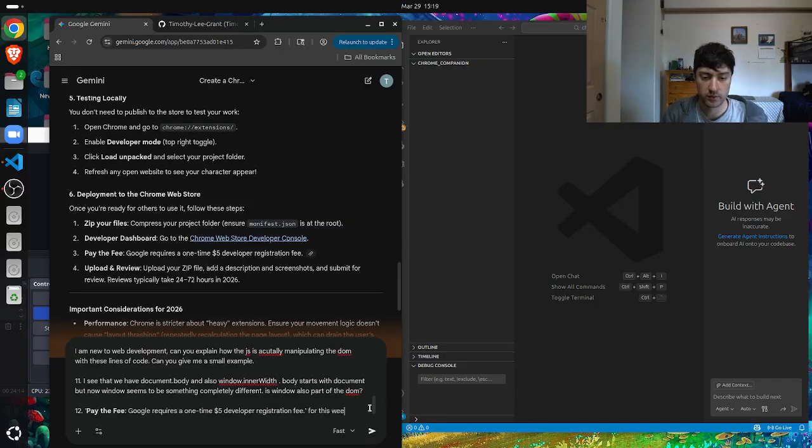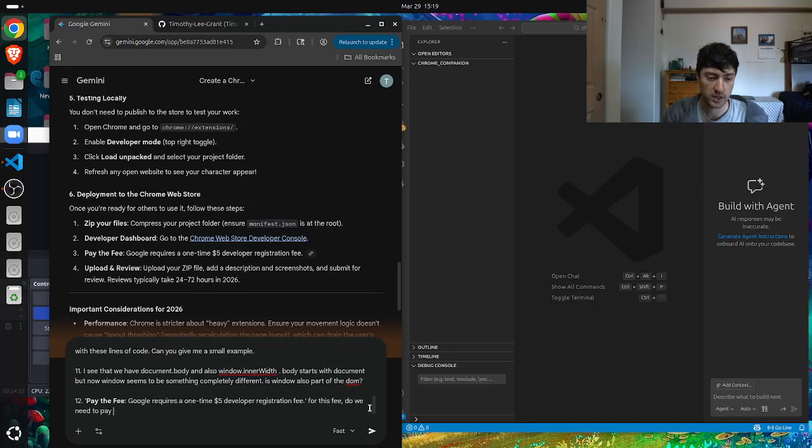For this fee, do we need to pay it every time we update our extension, or is it a monthly thing?